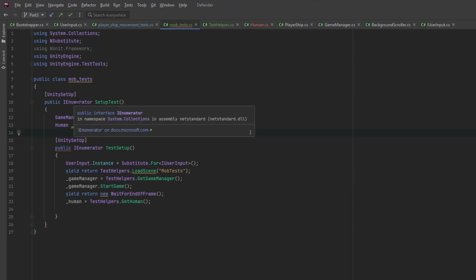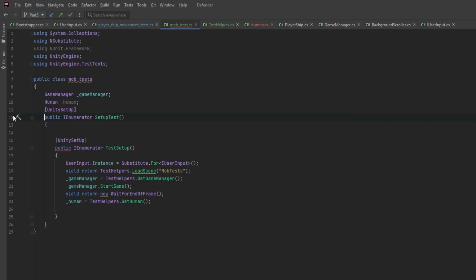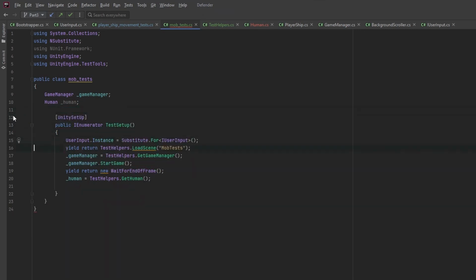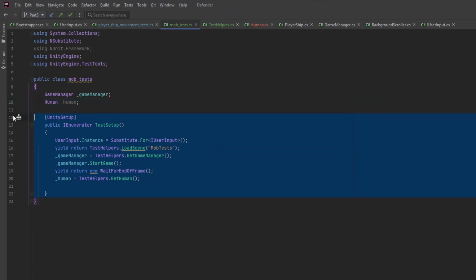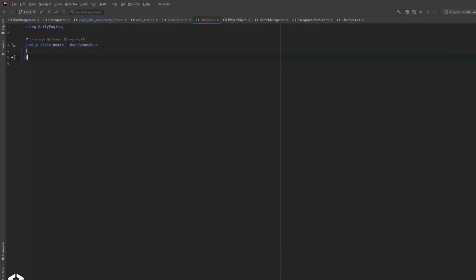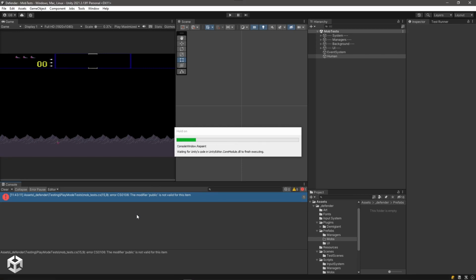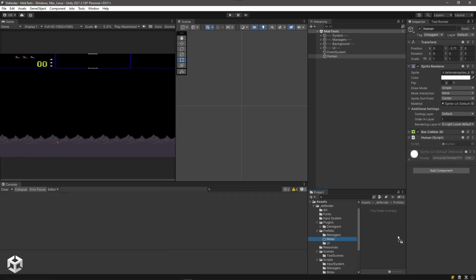Well, this is wrong. Yeah, so I copied and pasted from the other class, and I copied it inside that. There we go. All right, this should compile now. So let's go back into Unity and see if our compilation errors go away.